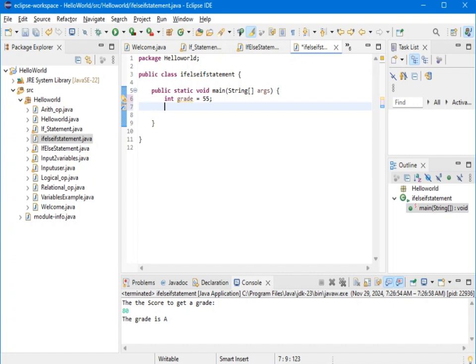Are we together? So now we are going to have if, what is our condition? If the grade, that is the variable, is greater than or equals to 70.